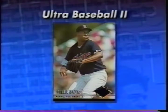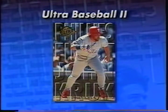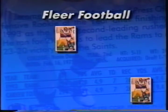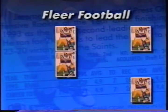Los Angeles Rams rookie running back sensation Jerome Bettis will be featured on a 12-card Rookie of the Year highlight series in the new 1994 Fleer football set to be released in early June. Card quality of the basic 480-card set has been significantly improved, with all cards UV-coated, gold foil stamped, and featuring a unique three-photo autographed card design. In addition to the Bettis insert set, there will be seven other insert sets totaling 100 cards. There will be one insert card in every pack, and here's some really big news.